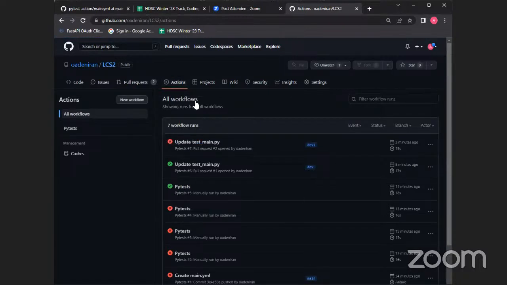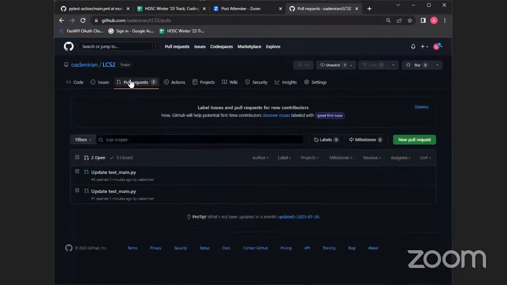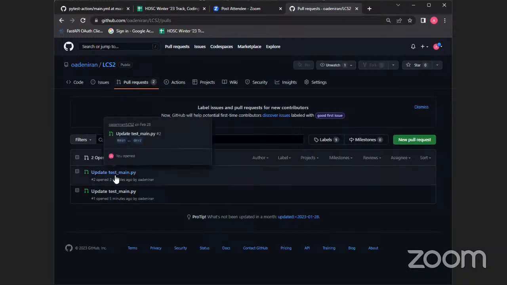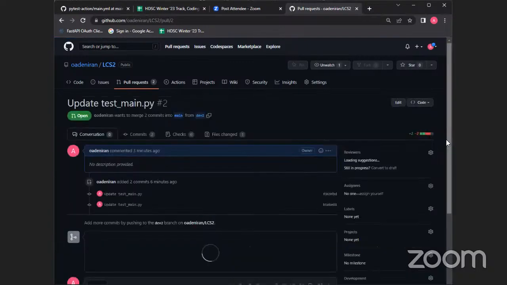Why? Because we did not specify that our workflow will dispatch if you push to those branches. What we did was that our workflow will only dispatch if there's a pull request, or if the pull request is reopened. So if you can remember correctly, this was the one that failed because dev2 to main failed. So I'm going to go into this pull request now, and I will close it and reopen it.